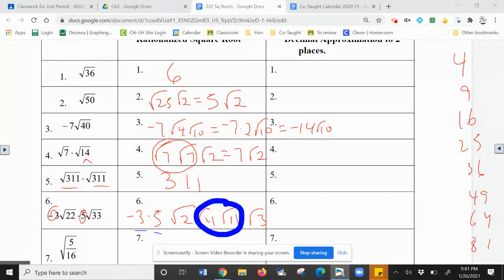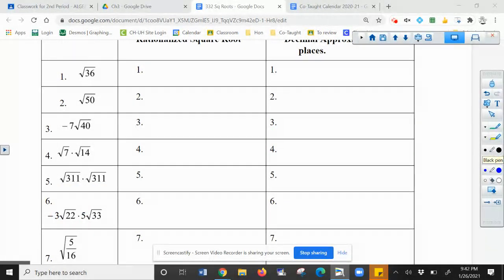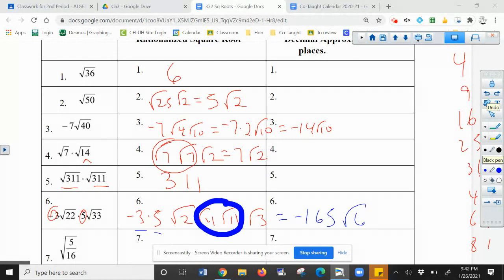So I would do negative 3 times 5 is negative 15. Square root of 11 times square root of 11 is 11. 11 times 15 is negative 165. Then what's left is 2 and 3. 2 and 3 underneath the radical. There you go. Square root of 6. Now, if I had multiplied 22 and 33 together and then broken them down again, it seems like a lot of extra work. But I could do that, but I don't know that it would be obvious that I would have 121 as the factor. Wherever. Anyway, so there's the first part.